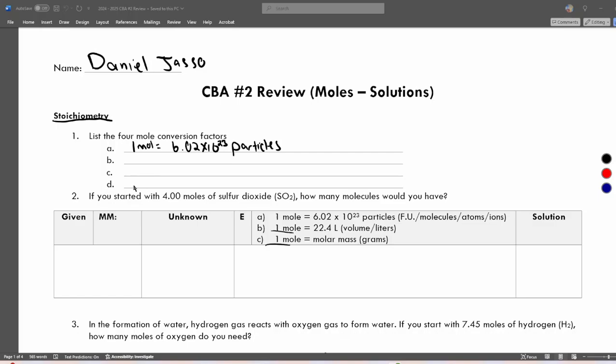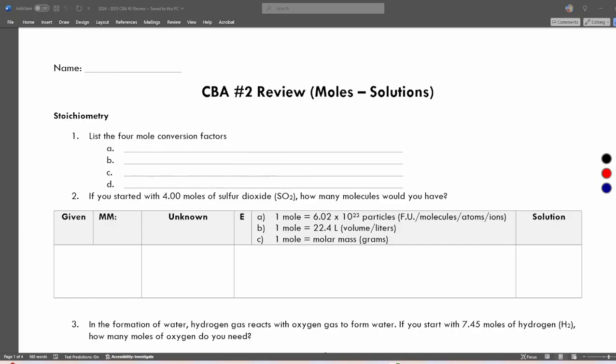But what's the last one? Well, the last one is our mole ratio. So we're saying moles of given equals moles of unknown. And the reason I put that little dash in the front is because we don't know the numbers until we see a chemical equation. Because in our mole ratio, the numbers always come from a balanced chemical equation. So make sure you write all those down to get full credit.